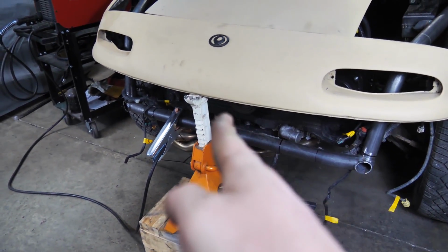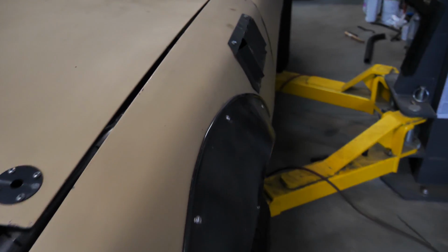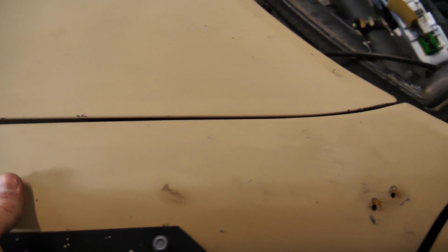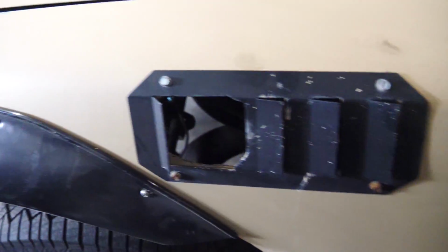Obviously, the front of the bumper is being supported because there is no top support yet. So before we go to that bumper top support, we're gonna go ahead and do the fender back mount. The problem is that fender has to be kind of pushed in a little bit like so. So it just needs a mount to hold it up like that, and then like so. Boom. So we'll do that on both sides. It's just that guy right there.